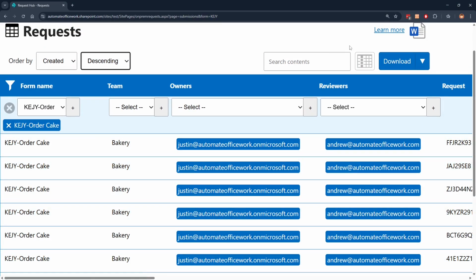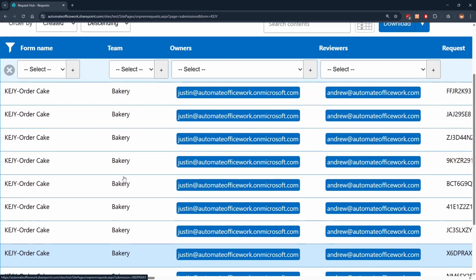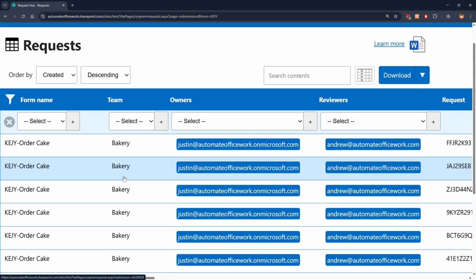And we did say, show us only the submissions for that one form. So that one form has been selected. If you had many forms, you would be able to see them all in this drop-down box, and you can add multiples. You can also take this away and say, just show me every single submission that has ever been given on this system. It will only show you the submissions that you have access to.